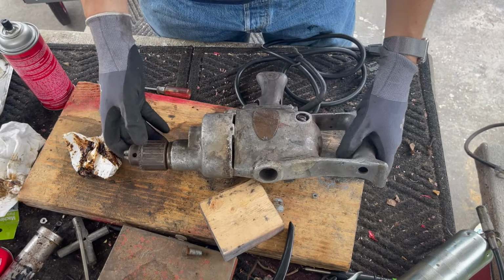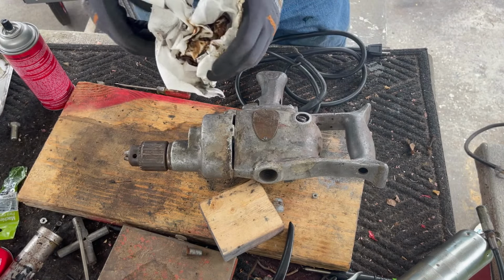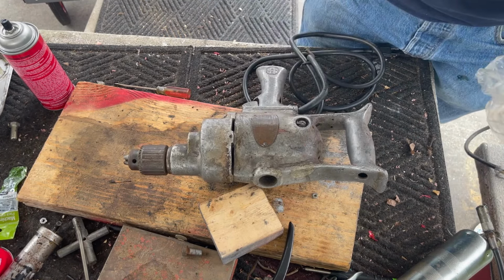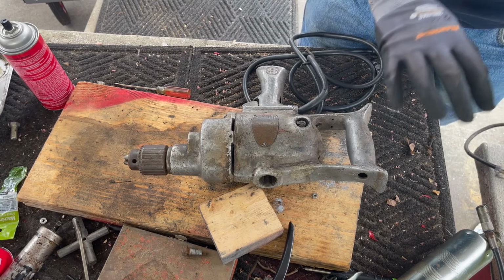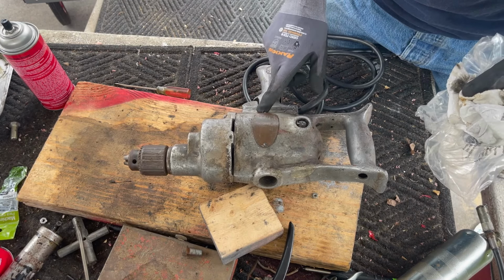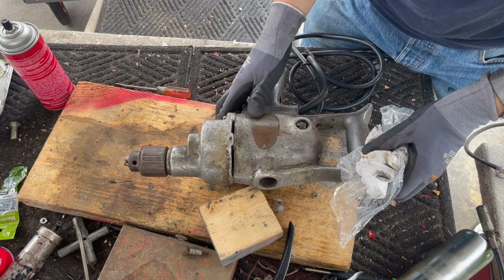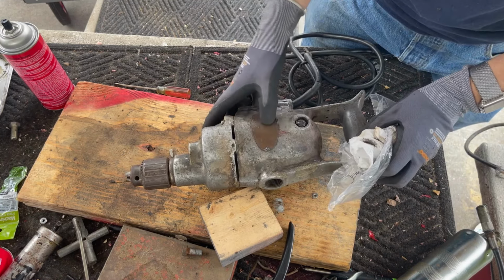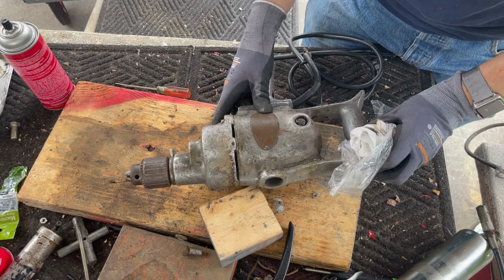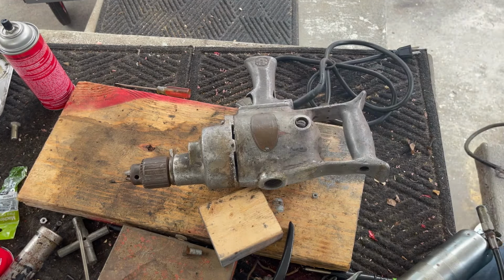All right. So we are in the cleanup phase, polishing phase, and all that. This brass badge is going to be tricky. So I think what I'm going to do is polish it all up at once, and then we'll focus on the badge. The badge can't be removed. It's going to be very tricky for me to try to paint it and use steel wool to take it off. It almost looks like there's a date on here. Wouldn't that be nice? All right, let me get a towel and then we're gonna start cleanup.